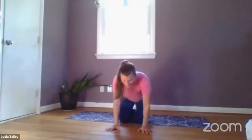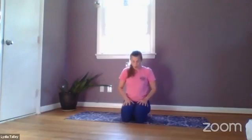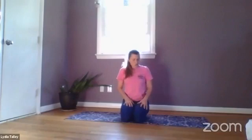Let's all go ahead and come to a nice comfortable seat. So if you want to sit cross-legged, or maybe if you have a block with you, maybe sitting into a diamond posture on your block. And we're gonna just start by grounding down through the sits bones and lifting up through the crown of your head. And tucking your chin slightly, draw your shoulders back and down. You can give a nice soft gaze toward the floor or close your eyes, whatever is comfortable for you.